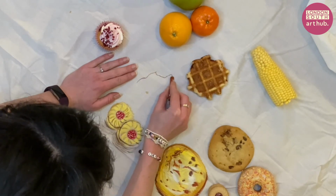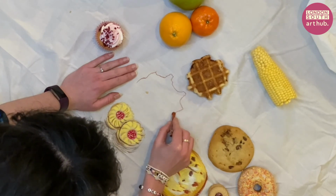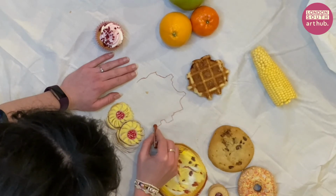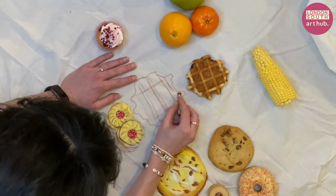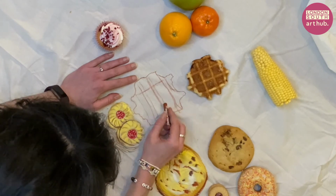I'm tackling a waffle next. I like this because it's got interesting shapes to focus on. And remember what I always say, draw what you see, not what you think you see.